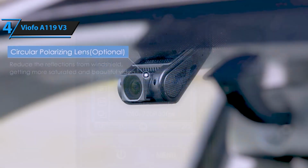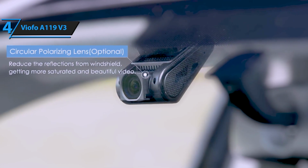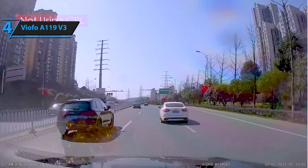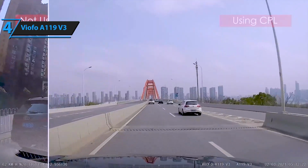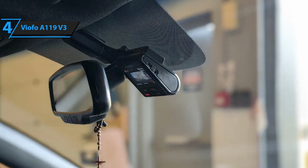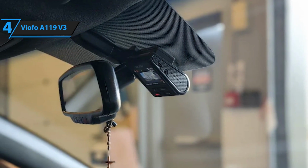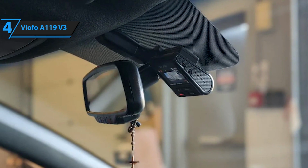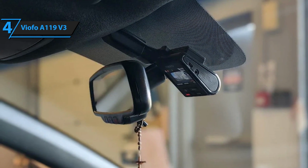A polarizer lens can also be added on top of the A119 or CPL model features for older V3 models, helping reduce reflections from windshields, meaning greater image quality with increased contrast. However, if hiding the device behind your rearview mirror is not your style, then Viofo also offers this model in sleek black casing, which looks much better exposed in plain sight inside your car cabin.